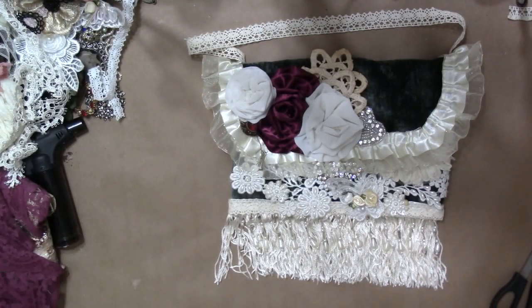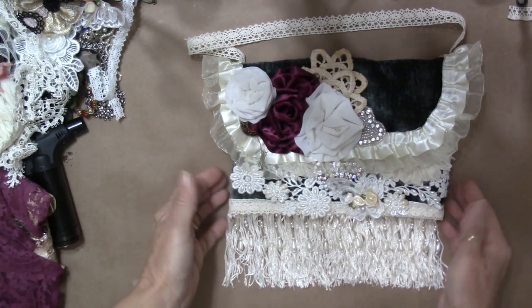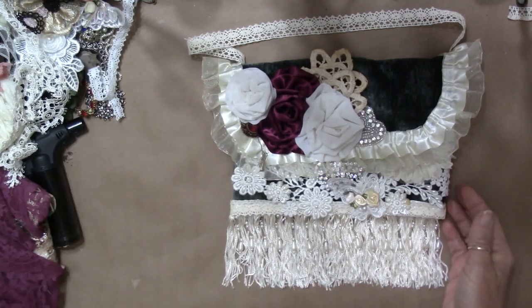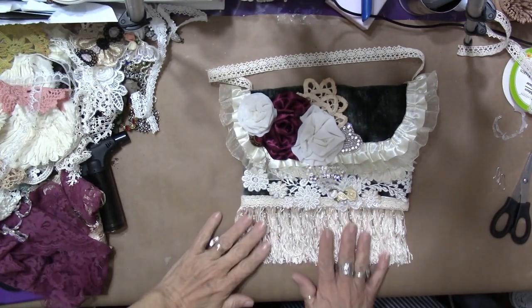Maybe if I turn that off, you guys can see the colors a little bit better. It's a little bit darker in here, but I think it's a little more muted, so you can kind of see what it looks like. So that's it, you guys.